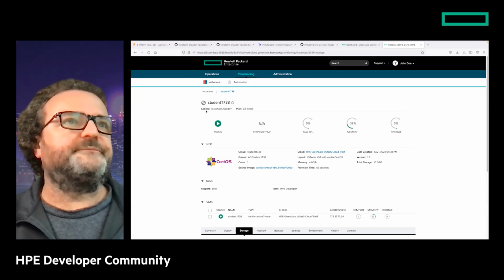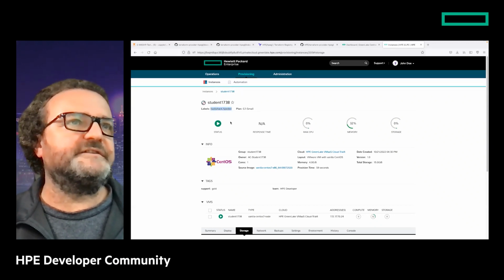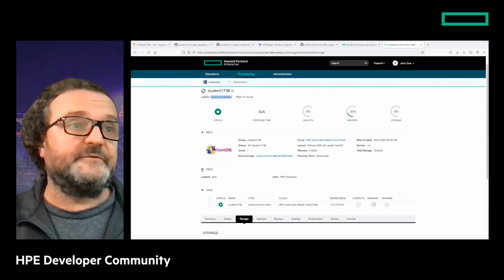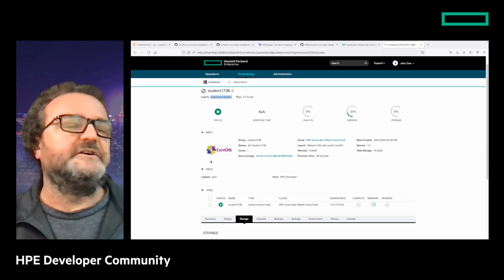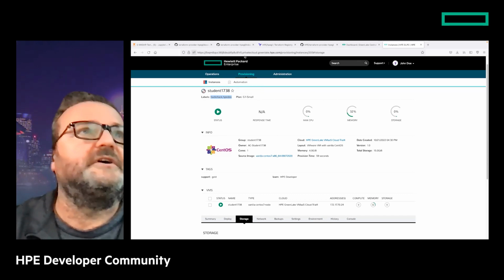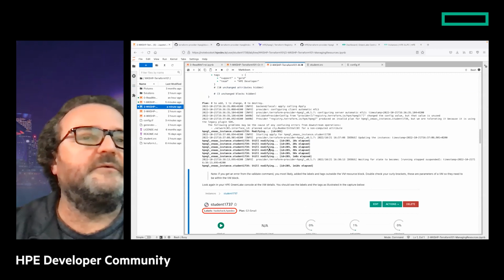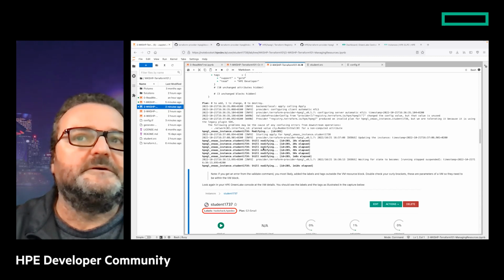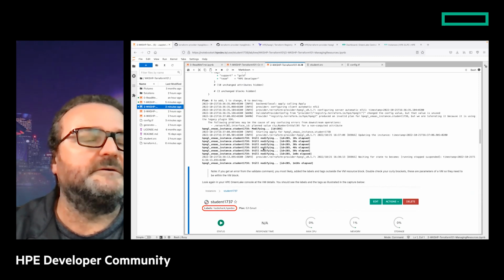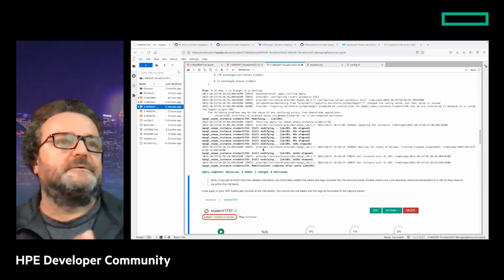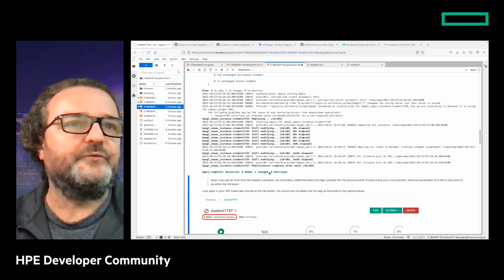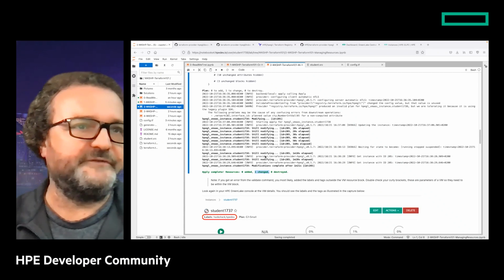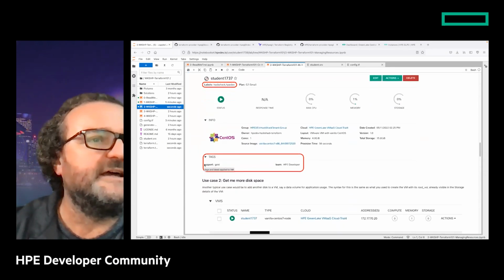Okay, the labels are there. You can see Akshak and HPE Dev, and the tags as well. There's a new section here with support is gold and team is HPE Dev. Looks like everything went well. So let's go back and wait until this finishes. There we go. So one resource was changed. Well, that was our VM. So let's move on and continue.